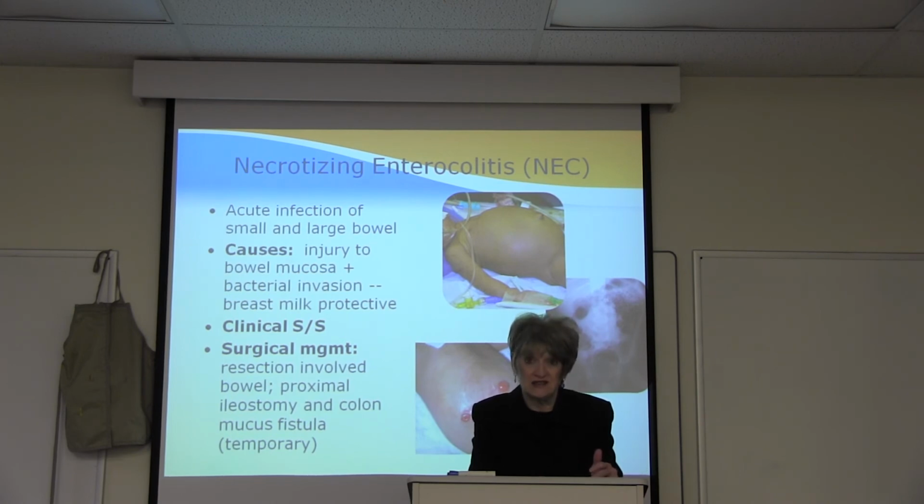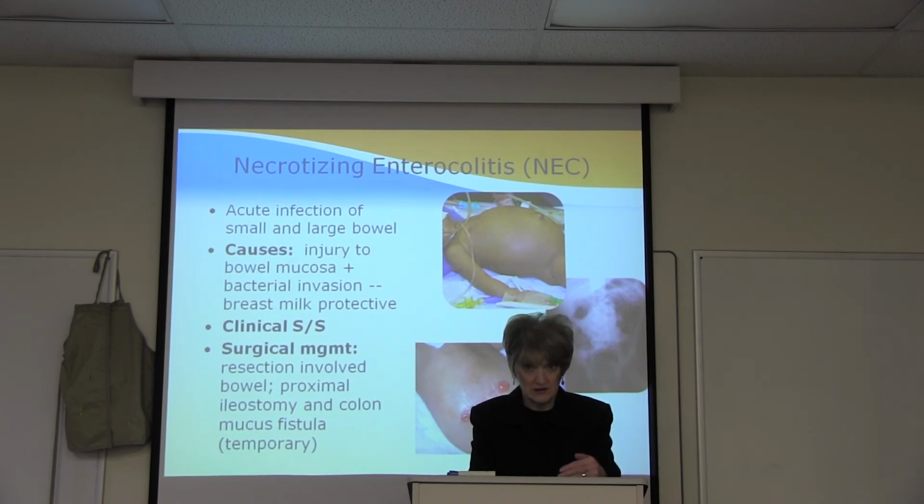There's much lower incidence among infants who are fed breast milk. So you're probably aware that moms of premature babies are encouraged to pump their breast milk and to save it, so that once the baby's ready to begin feeds, they can feed that baby breast milk, either by gavage feeding initially, and then later on by bottle, and eventually by breast.